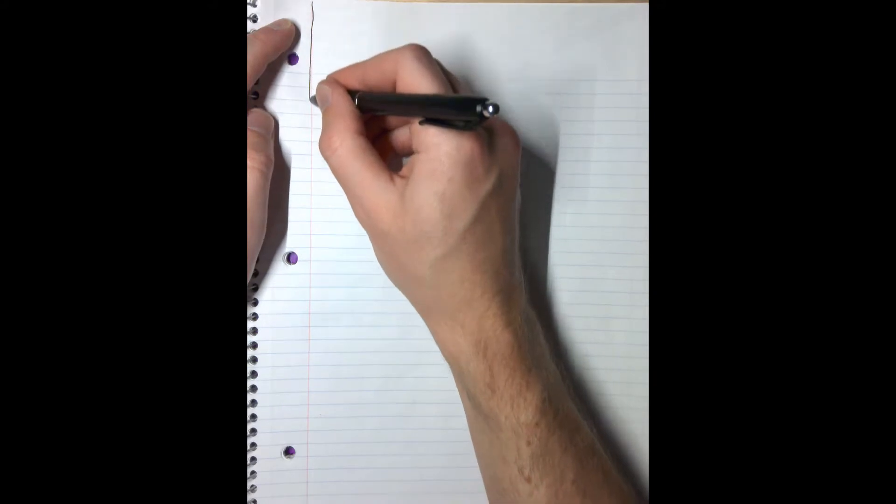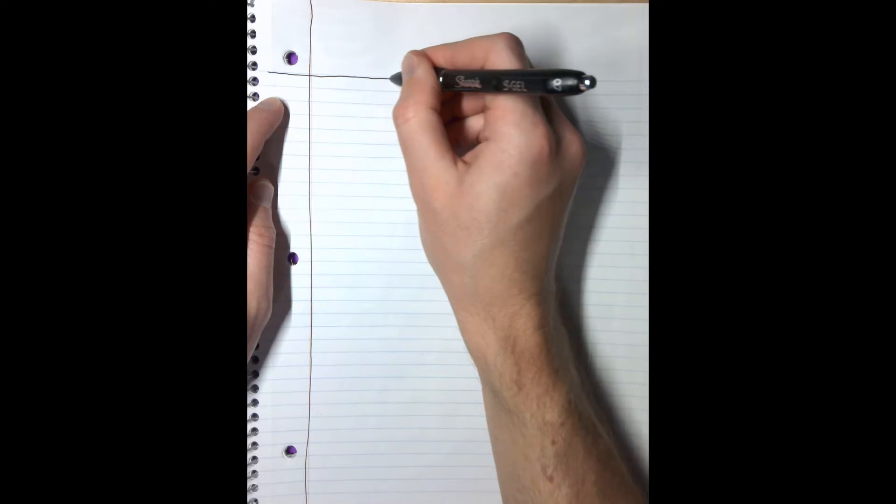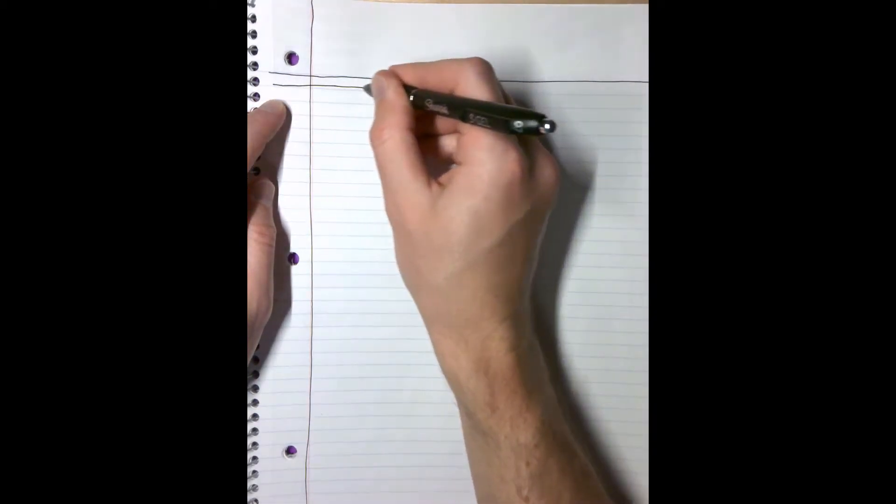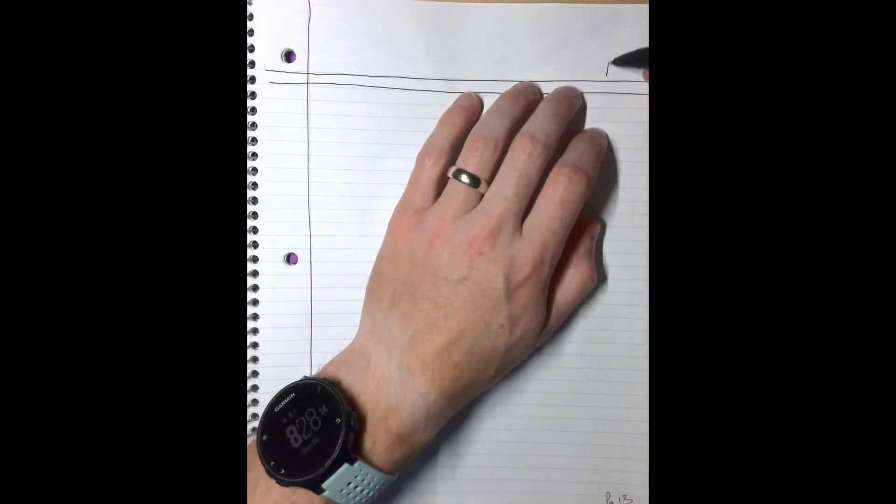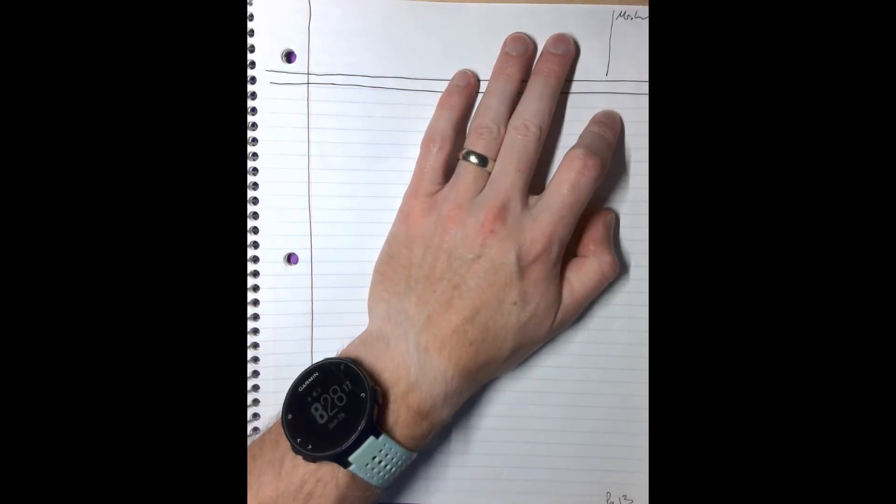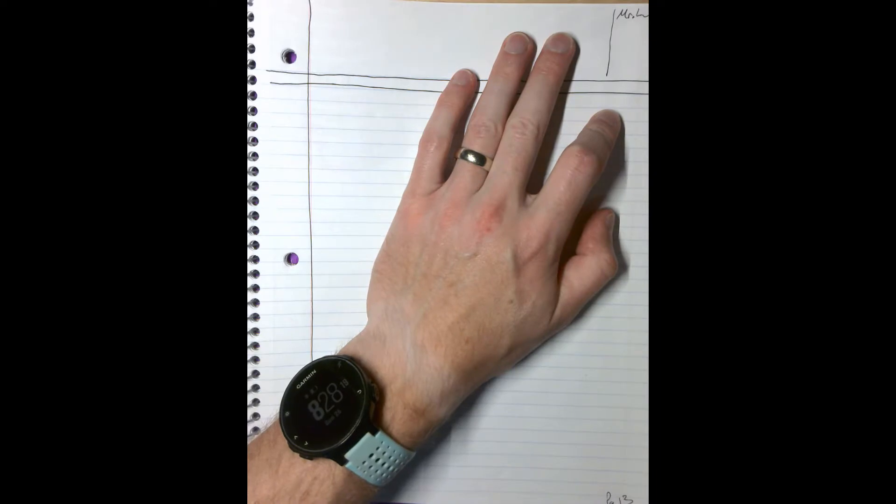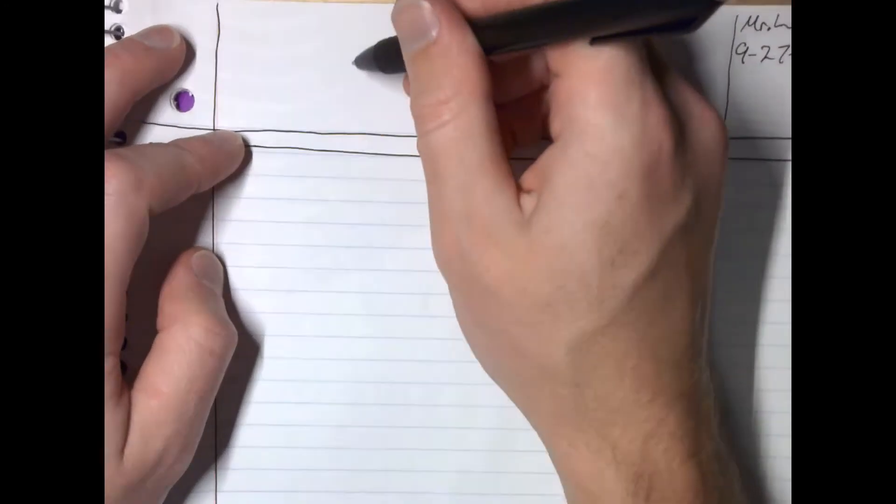Hello everyone, we are going to be taking notes and this is going to be page 13. So on the bottom here we're going to write page 13 and this is on rocks. So let's set up our notes for Cornell notes. We got our line down the side and we have two lines across the top and then a little section over here where I'm going to put my name and the date. It's going to be 9-27-21.